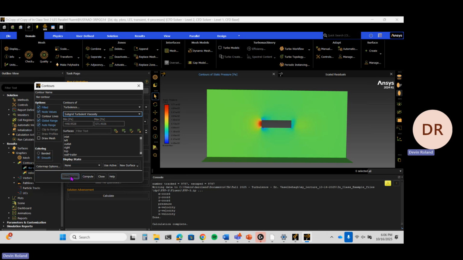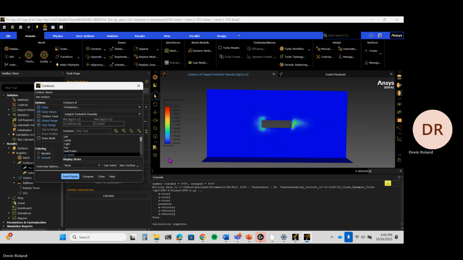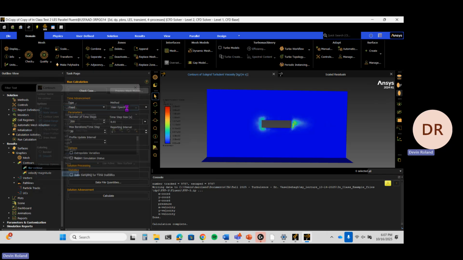So maybe I'll just show you this. So here's your subgrid turbulent viscosity, if you want to look at that. Yeah, so maybe this wasn't the best example for me to give you, but you could have done this with K omega and seen the contours between those.